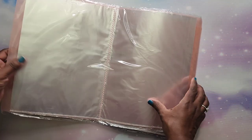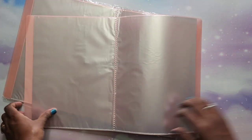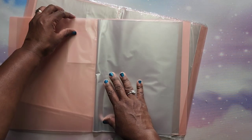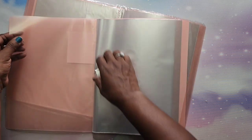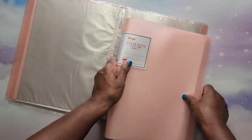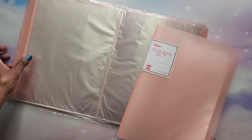So yes, it's in plastic, but we can take one out, because I will be using one anyways to put these paintings in. Sorry about the noise. All right, so you have your sheets here and you stick your painting in. I think from the top, maybe the top for these. Yeah, you're gonna slide them in from the top. So now I have a place for the small size diamond paintings, which are like the 30 by 20s and smaller. So yes, these are A4s and these are available on Temu. And I got 3 of them.